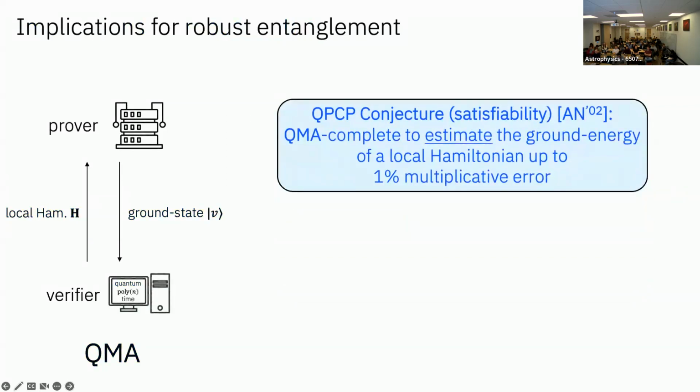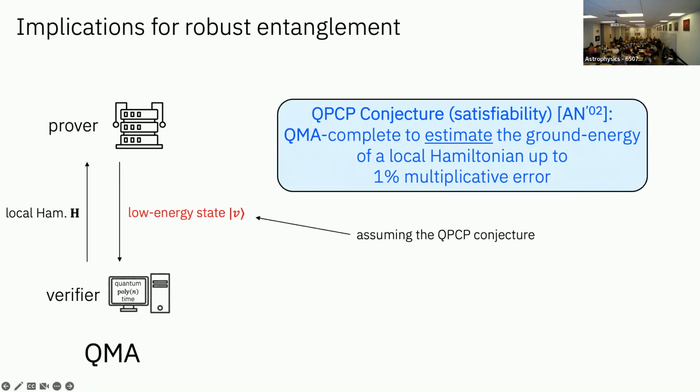So why might you care about this computer science statement? It sounds like adding the word quantum to a regular computer science statement, and there's a lot of papers in that regime, and a lot of them are not that useful. Well, let me say something that is actually saying something about the robust entanglement. So let's say, if the quantum PCP conjecture is true, the prover might come along and decide to be a little lazy. He says, well, I didn't have to send you the ground state. Since you were just estimating the energy, let me just send you a low energy state, assuming the quantum PCP conjecture.